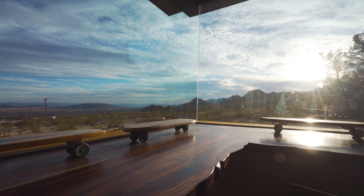This is affectionately referred to as the Escape House. Luis Herrera, who is the architect that helped me with this, I met him through motos. We talked all the time, and one day I told him about this crazy project that I had for the desert, and he said, "Well, I'm an architect." That's how the house got built.